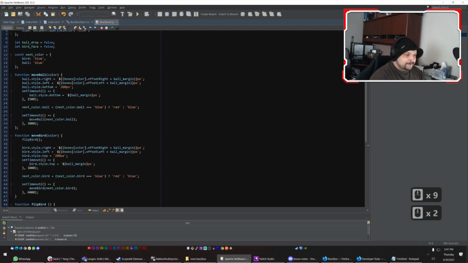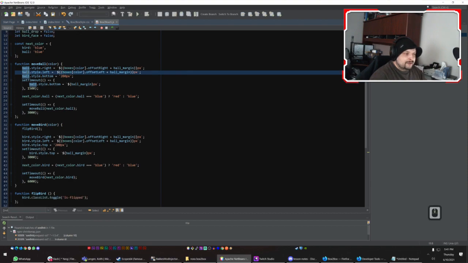This move ball function and move bird function are essentially the same. The only difference is the timing and the target, right? The target here is either the ball or the bird. So let's make a function that can do all of this, but dynamically change the only things that are different.